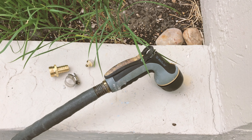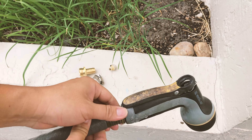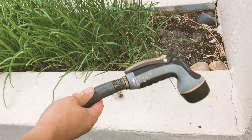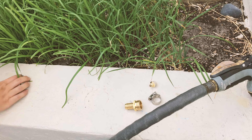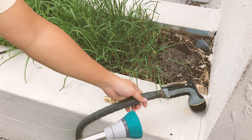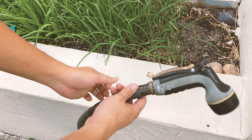Hello guys. So if your garden hose fitting is totally broken and you tried all the best ways to remove it from your hose and it doesn't work, it's time to actually just cut this section and replace it with a new fitting — it should work with whatever you just bought. Over here I have a replacement part for the broken garden hose, and this one is really stuck. I tried all the ways to take it out but as you can see, with all the tools, it doesn't work.